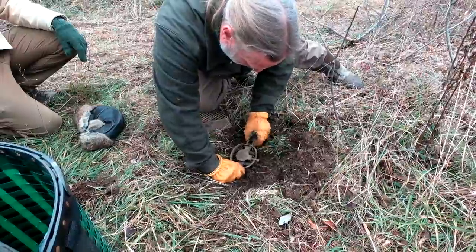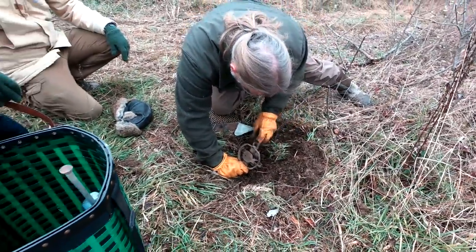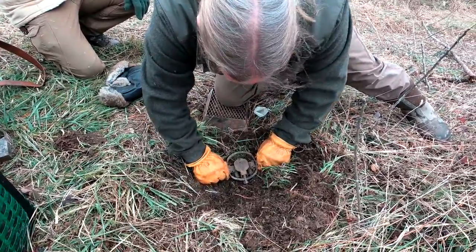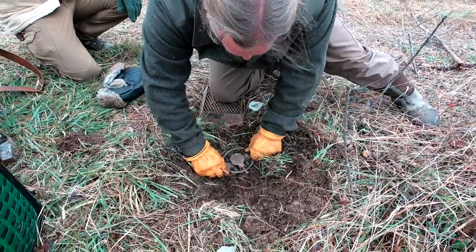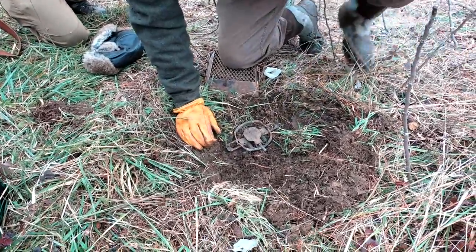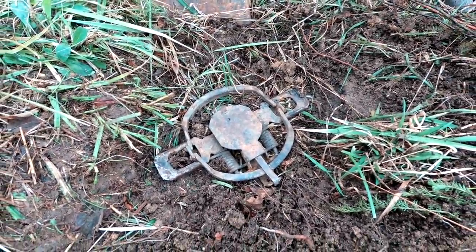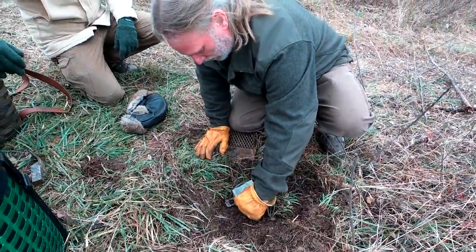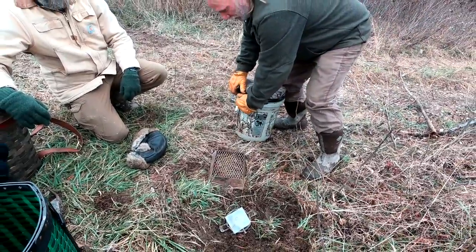Now, what you don't want this trap to do is move or rock around in here, because if he steps on it and it moves, he's going to dig it up. You always know when you didn't have a good solid trap bed, because it'll be dug up every time. If he steps on one of them jaws and it moves, he's going to dig it up because he thinks something's under the ground that he can get out. A mouse or something moved underneath his foot.